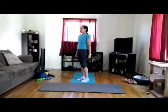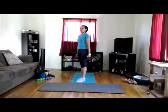Tap down. Lift. Tap 2. Lift. Tap 3. Lift. Tap 4. Lift. Tap 5, lift, tap 6, lift, tap 7, lift, tap 8, keep an engagement, 9, and lift, and 10.